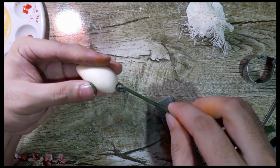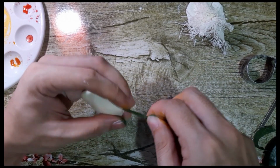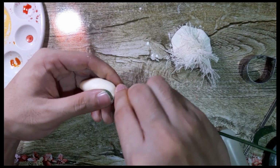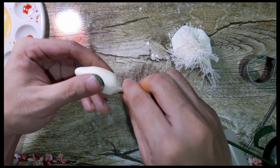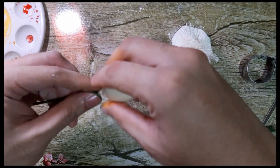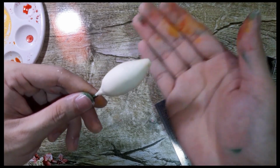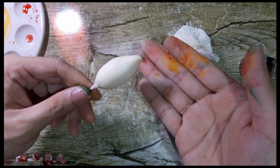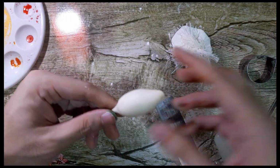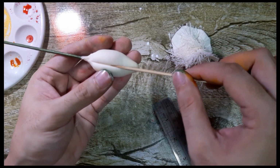So once we have the loop, you just need to insert. Okay, and then we need to manipulate the shape, okay? Dab cornstarch so it won't stick to your fingers, and then gently lock, okay? When you lock, you first pinch on different directions and then you twist, okay? So it will be very, very clean. So what you'll have is something that looks like so, like an ordinary bud, okay? Pardon me for the colors on my hands. We use that for coloring our lily, okay? So after that, you need to get your barbecue stick. So you need to create an indentation, okay? It's like so.